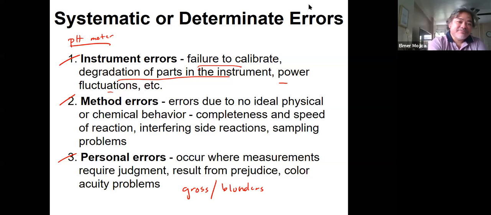So you have this what we call the systematic or determinate errors. We observe it also. So I'm using this Raman, and every time I use the instrument, I have to run a standard solution. And the standard solution that I use is toluene. So toluene, whenever I run it, it has a peak around 1000 wave number.